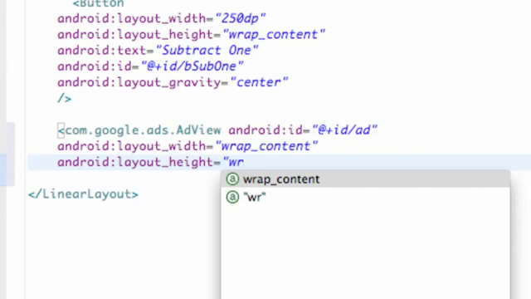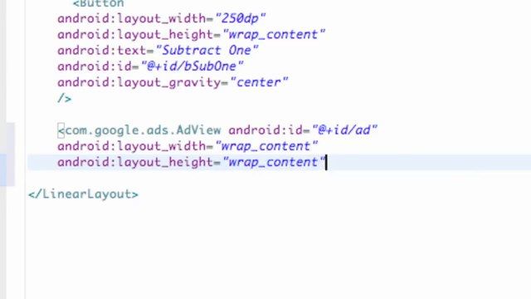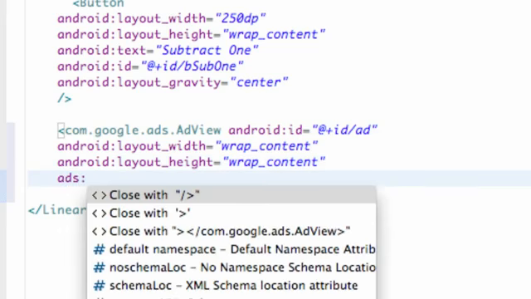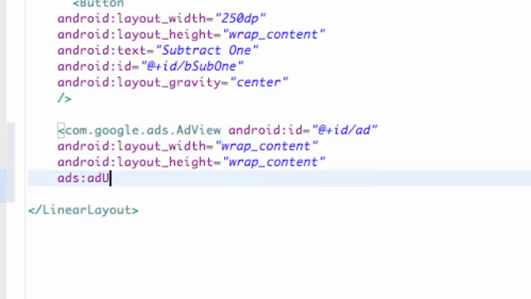Nothing new, pretty easy, huh? And what's really important is the ads references, because again, this is coming from that first reference, that first XML that we've already had, so we can use these android references. But now we're going to use the ads references. So we're going to say ads:adUnitId.